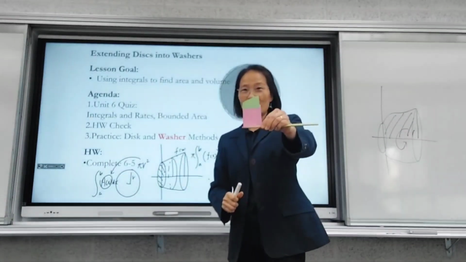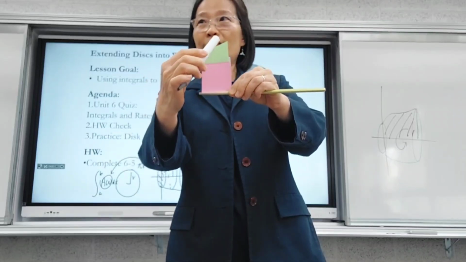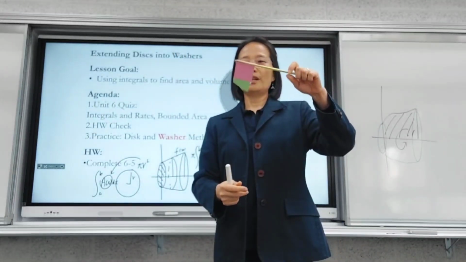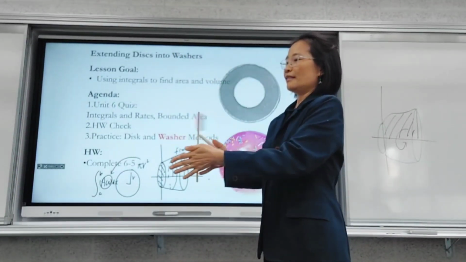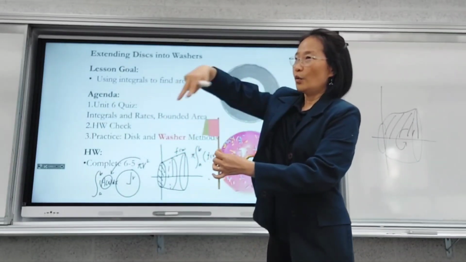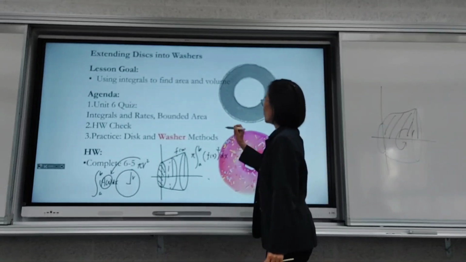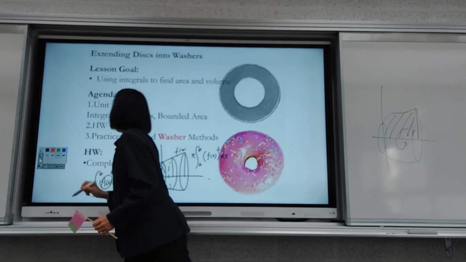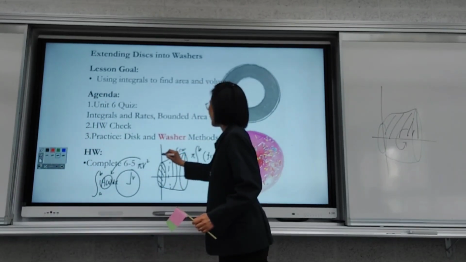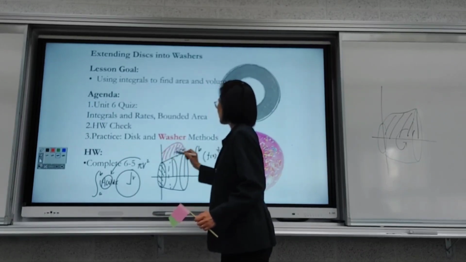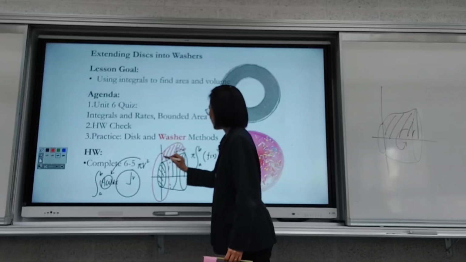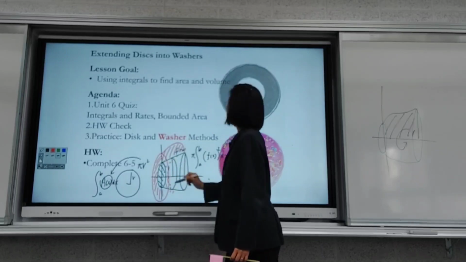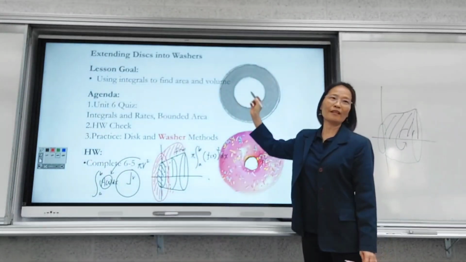Now imagine right now your area is only the green section, not including the pink. So what do we do when you do the solid? Only the green will count, right? So when you rotate that, let's say this is the part I want. When you rotate this part, right, the cross section becomes like a donut. We call this washer.